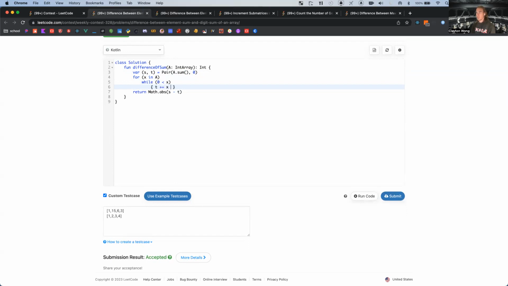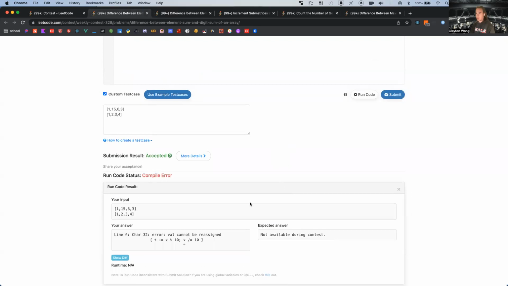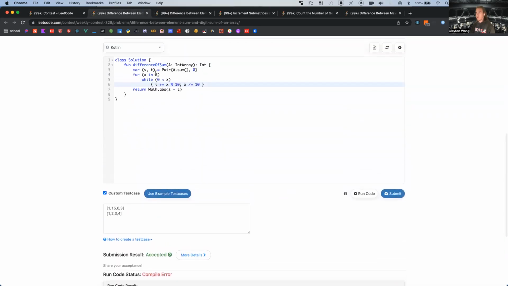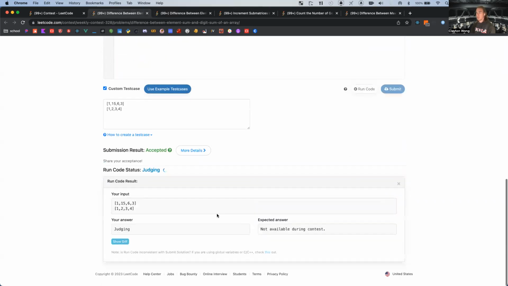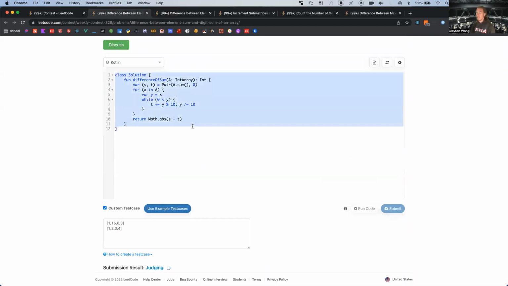T plus equals x modulus 10, x divided by equals 10. Whoa. It has some intermediary y. Y modulus 10, y divided by equals 10. Looks good.